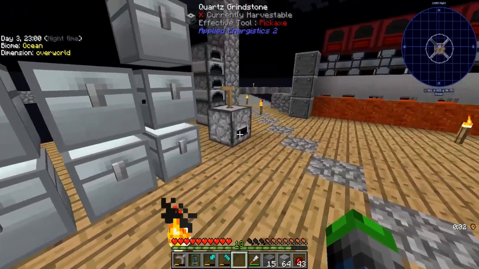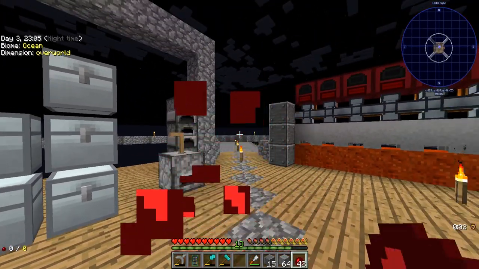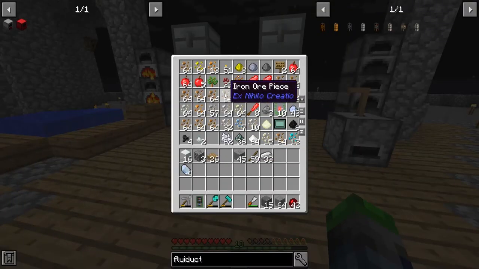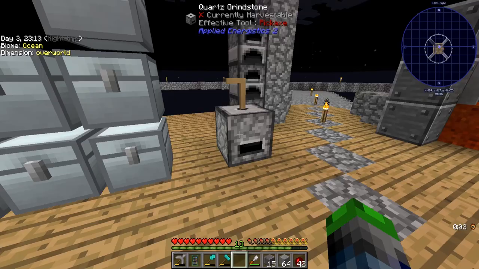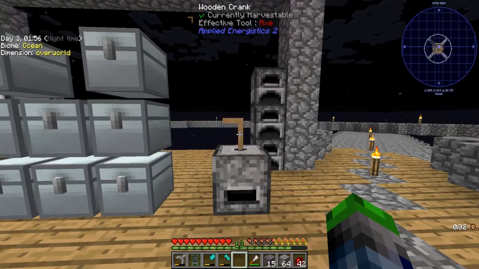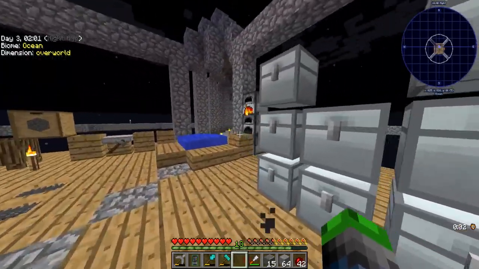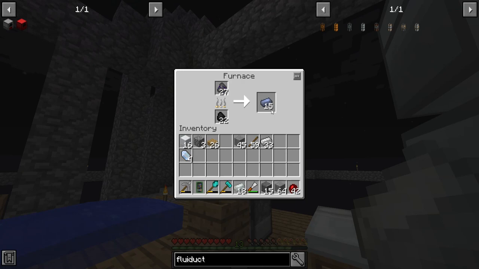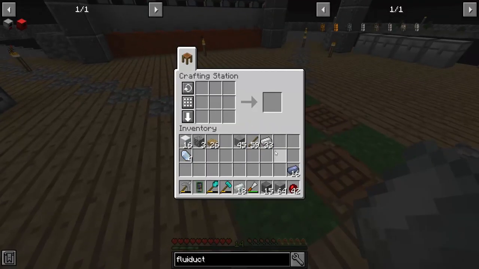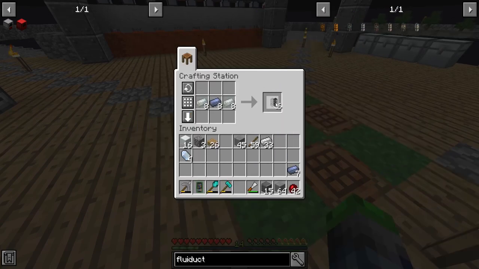All right, so our Invar's almost done smelting. I want to see something. If we take a chunk, say, of iron, and we put it in the quartz grindstone, can we double our ores? Okay, so we put 16 in there and got 26 out. So it doesn't completely double them, but it does give you a bigger chance of getting two, I think. So let's go ahead and make some of these lead ingots.